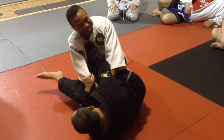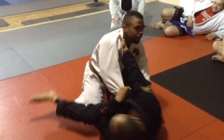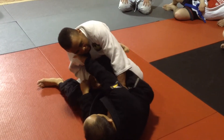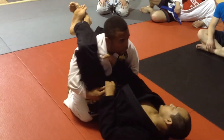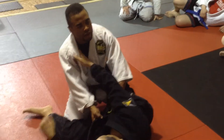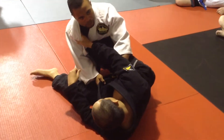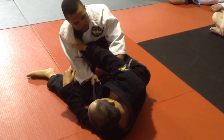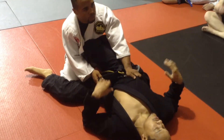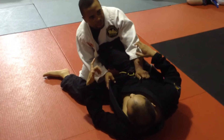We started the first one — I go for the sweep, you guys not having it, and I switched to an arm bar. I go for the sweep, you pull back, and then you start to pass the guard, I switch to triangle. And I'm not saying you set everything up off the scissor sweep — I'm just giving you guys some ideas on this kind of stuff. Another one is this, and we're just doing stuff off the scissor sweep right now, just as a reference point. You can do this with any move.